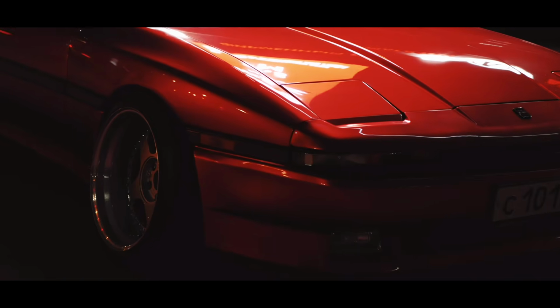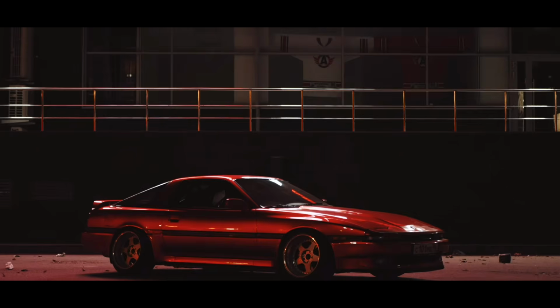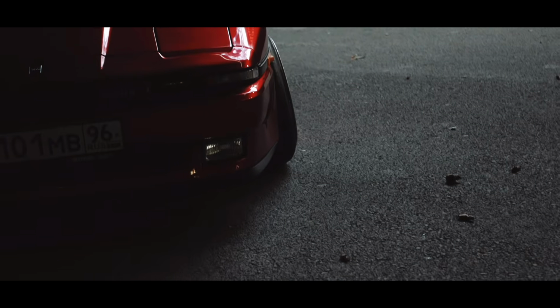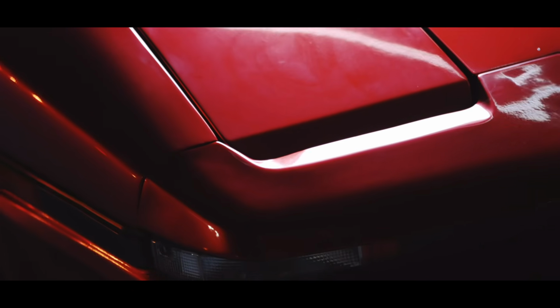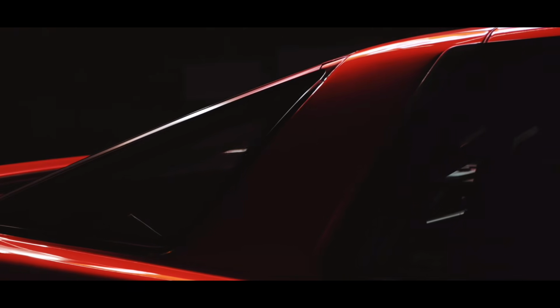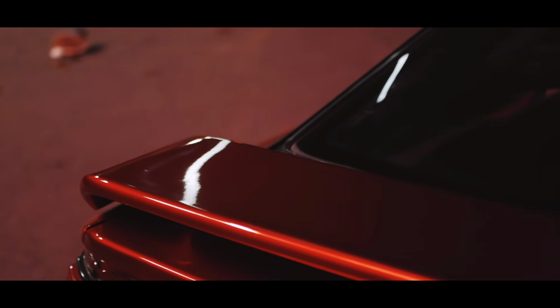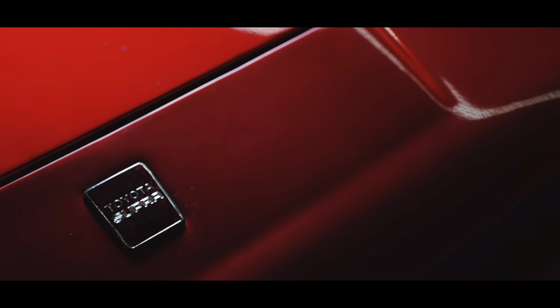It's also worth mentioning it has pop-up headlights. And again, it looks, in my opinion, incredible. They're very big, though. I've seen a couple of Mark III Supras in person. They're very long cars. It's surprising, to say the least. But yeah, they're JDM. You know, they look good. If you're looking for a JDM sports car under 7k, this is a good option. The only downside and the only thing that's worth mentioning is they are 40 years old at this point. They're not the smartest daily or something like that.